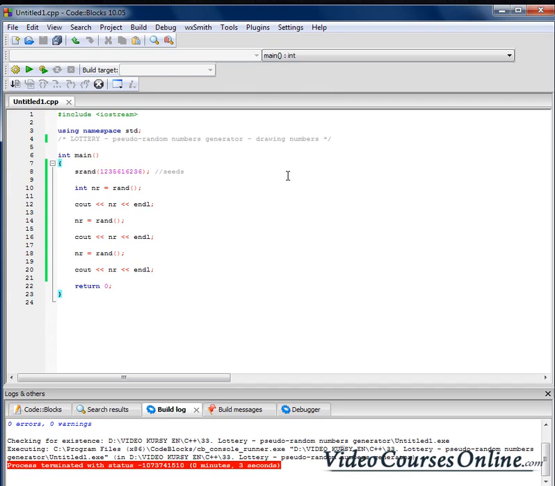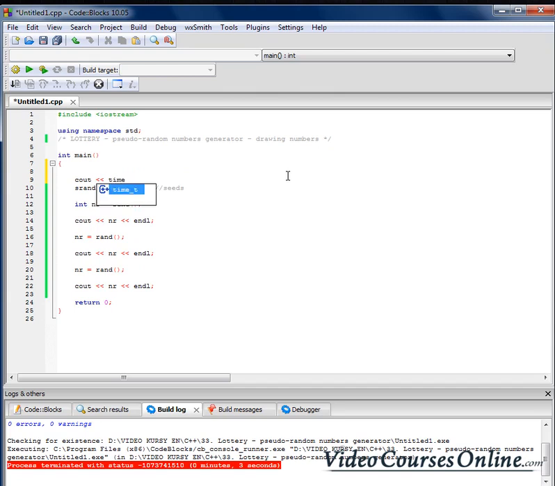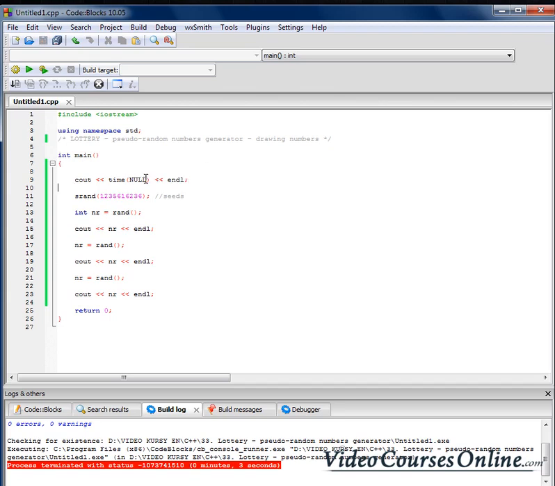Tell me, what thing in our world is changing every second? Well, I just told you. It is time. Look, we can send as the argument the result of the function that is called time. And here, we can send as an argument null, because this function is taking as a parameter a pointer.